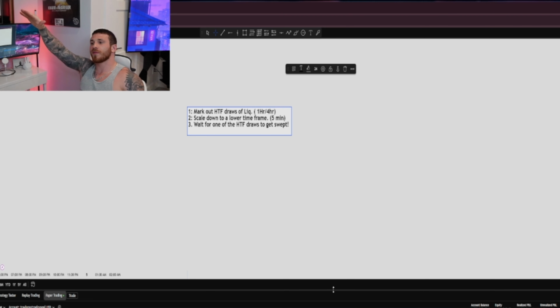What are we looking for on the 5-minute time frame? Once we get on the 5-minute time frame, we see market comes up. We come up to that 4-hour high. What do we want to look for after that? So we know it's a liquidity sweep, right? We want to stay in the 5-minute time frame, and we want to see a 5-minute break of structure to the downside, right? So step number 4, we want to look for a break of structure to the downside on the 5-min time frame.